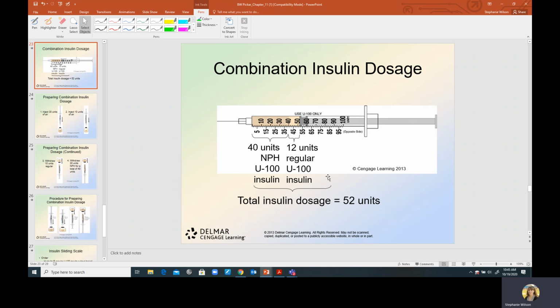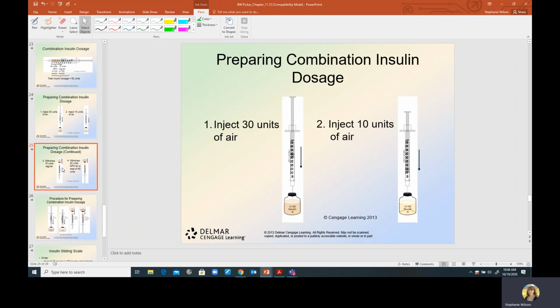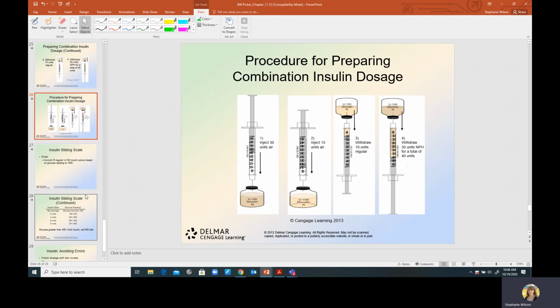This one here says when we have insulin, sometimes insulin has 2 different types of hormones mixed in, and we got to give it an injection. So if you had 40 units of the NPH, we're going to draw it up, and then you have the 12 units of the regular, and you'll draw it up. Those 2 added together gives me 52. It's 52 total units that you're going to administer. How you mix it up is determined on the science part. How much is what the math does. So these here just explain to you how to mix it.